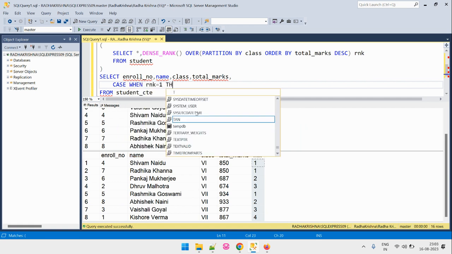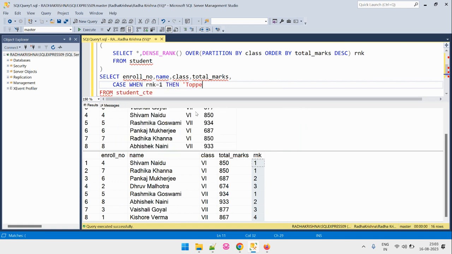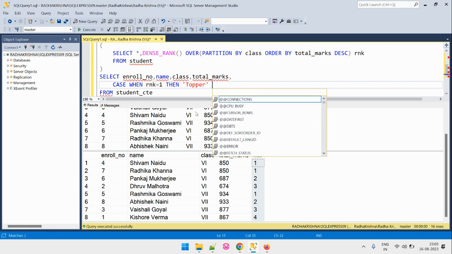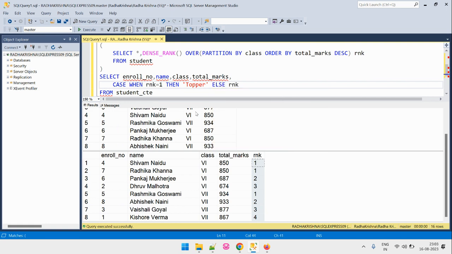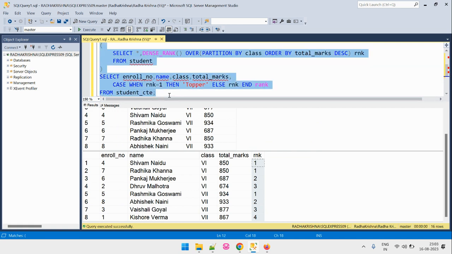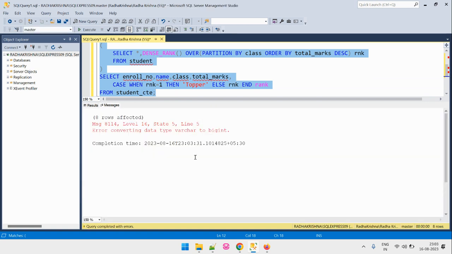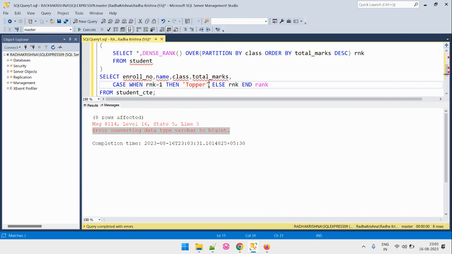When rank is 1, then we will label it as topper. Otherwise, we will keep the rank as it is. And let's call this column rank. Let's run this query. Now we have a problem here. The problem is that inside the then and inside the else, the data should be of the same data type.